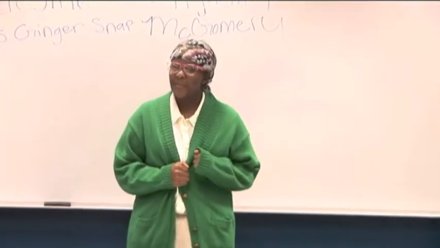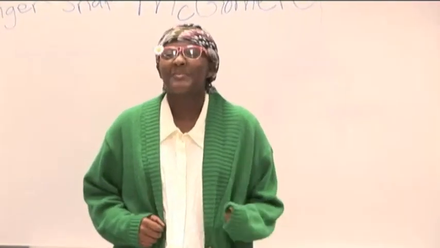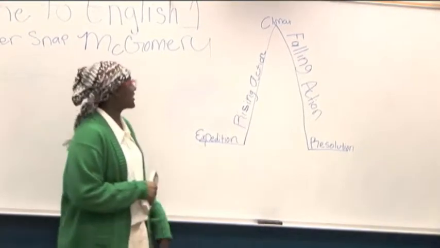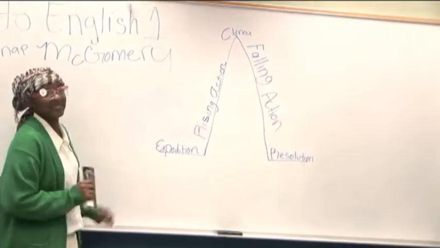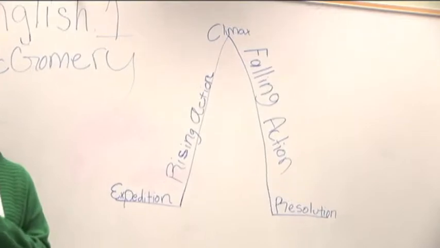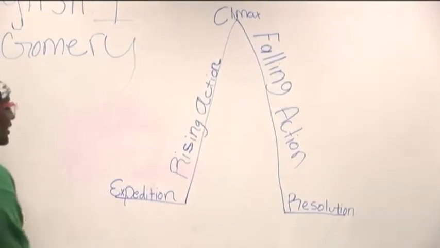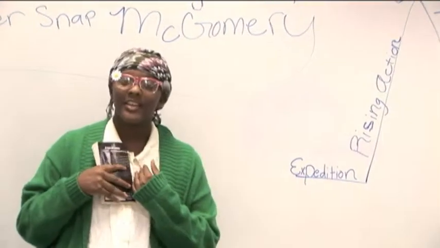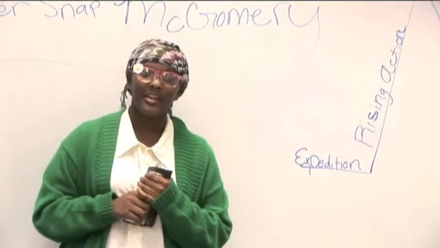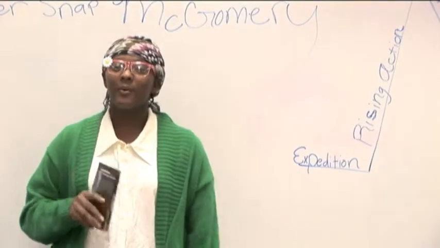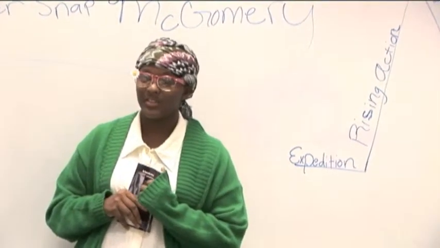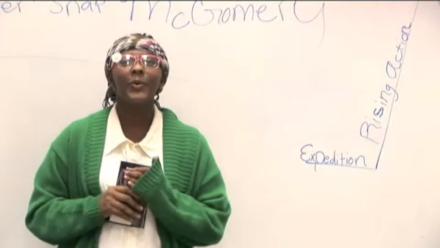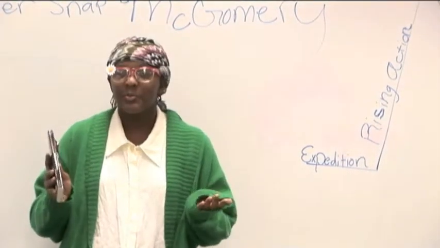It's what we cool people like to call the plot mountain. Okay, so the plot mountain usually looks something like this. The first part of the plot mountain would usually be the exposition. And in The Outsiders, I would say that the exposition would probably be when Ponyboy, the main character of The Outsiders, gets attacked by a gang of Socs, which are really more like rich people.